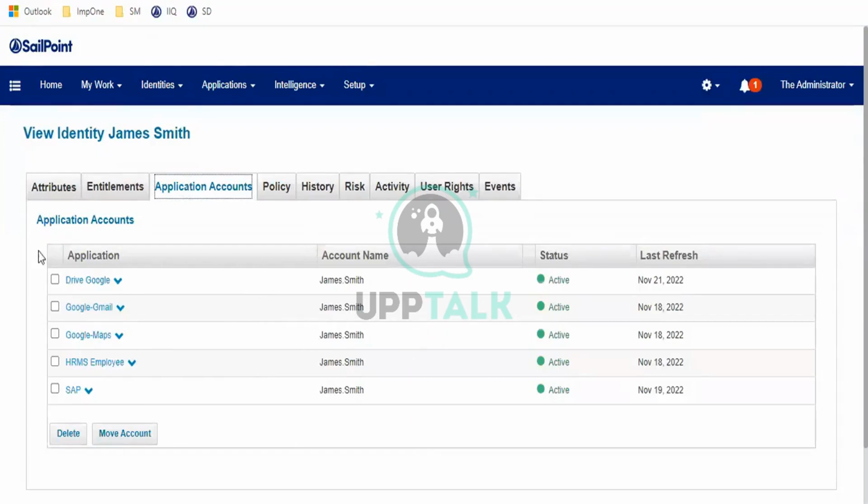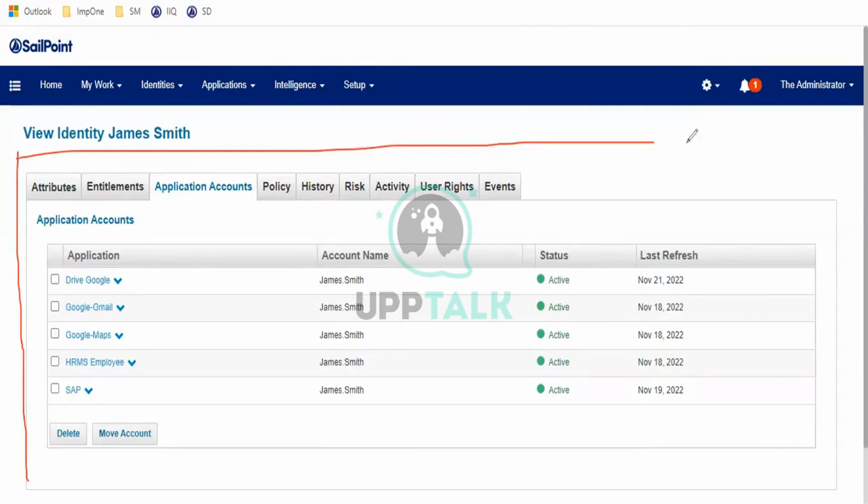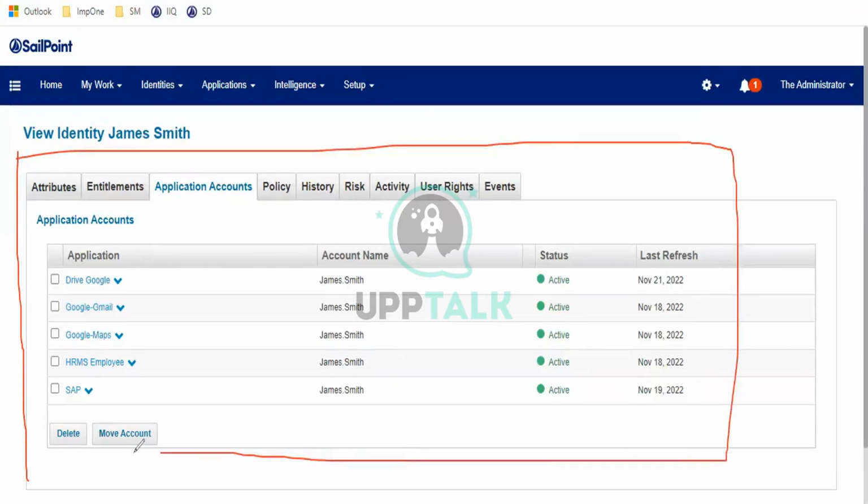In that scenario, it's going to look like this. We have onboarded 5 applications. We have created 5 tasks. We have aggregated those things. Identity won't be created 5 times. It will merge with all these 5 accounts.